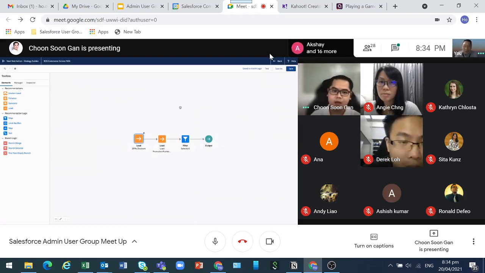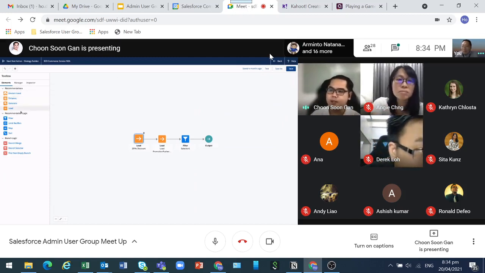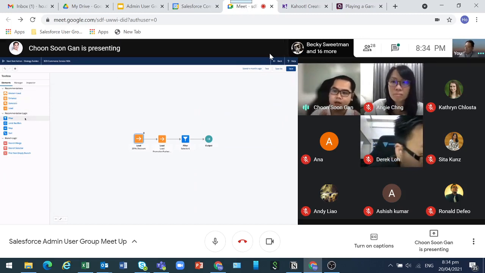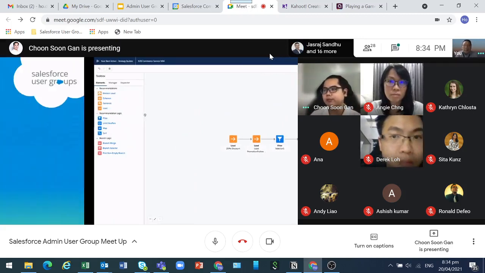If you go into the next page, this is essentially how the strategy builder looks. It gives us a fairly straightforward capability in terms of what the recommendations are, whether you want to use Einstein scores, how you want to enhance it, and then of course you can filter down recommendations if you have a lot. I'm not going to go into details, but there are Trailhead modules for this. This is how you set up and configure the component at the front end.